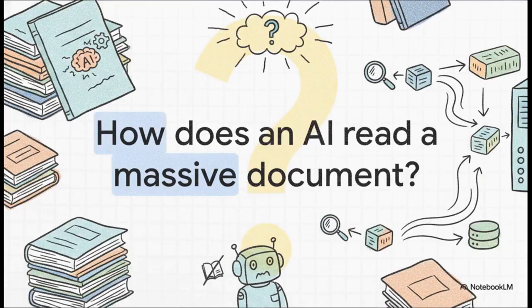So think about this. How does an AI actually read a massive document? I mean, we already know about the strict limits of context windows, right? An AI model just can't hold an entire specialized custom library or a giant stack of dense research papers in its immediate processing memory all at once. It's just not possible. To get it to effectively read, really comprehend, and accurately answer questions about your massive custom datasets, we have to build a specialized architecture around it. And resolving that specific memory limitation, well, that is exactly what today's lesson is designed to do.